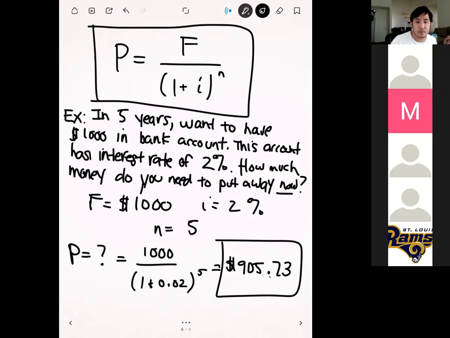Also, you may ask about in how many years you could get a certain amount of money, so we could manipulate the equation and do the natural log, get the n by itself. Oh, absolutely, yeah. So we just did examples here where we're solving for P or F, but you can solve for N or you can solve for I too. Another way to phrase this question is, say you have $900 today, and you want to have $1,000 eventually. The interest rate is 2%. You can say, how long will it take for that $900 to grow into $1,000? In that situation, you would solve for the N in that equation.